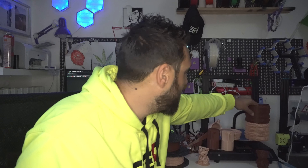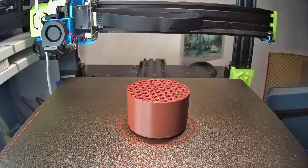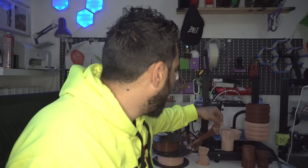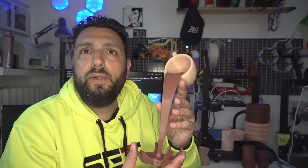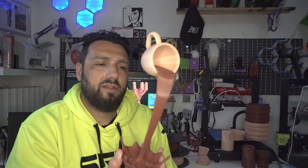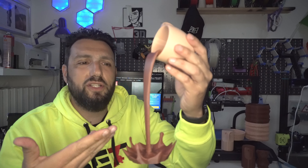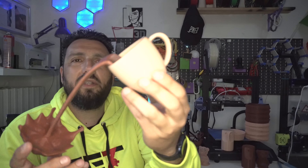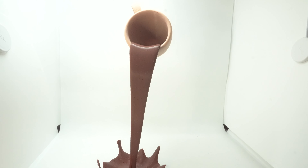I saw that Azure on their website printed out hands in different colors just to resemble skin tones. I was more interested in seeing real-life applications. I printed out an IKEA-style model and it came out really nice, as you can see. And of course I had to use both filaments to print this coffee splash you see everywhere — the first time in six years of using a 3D printer that I've printed one of those. This is cappuccino falling out of a coffee cup, and the cup is printed in the Skin Latte. That also came out nice.